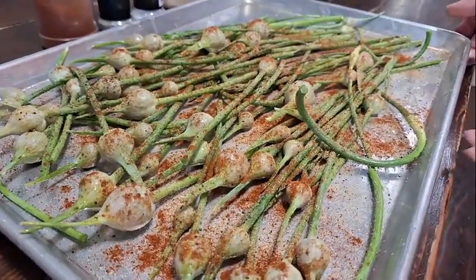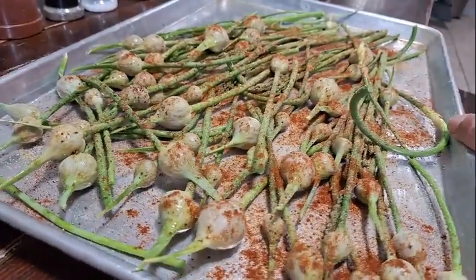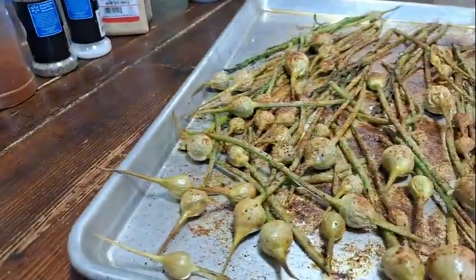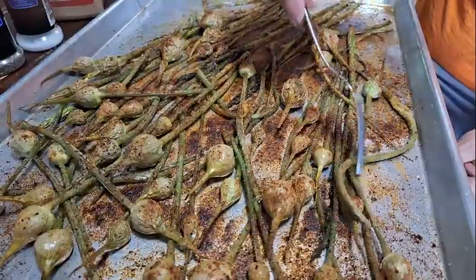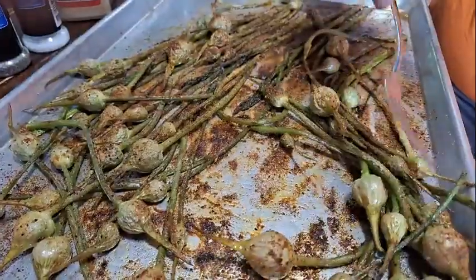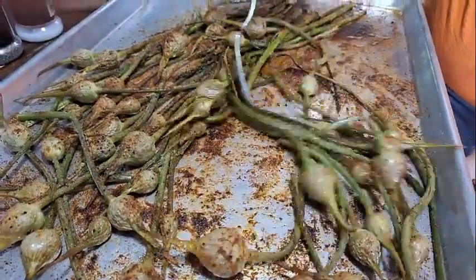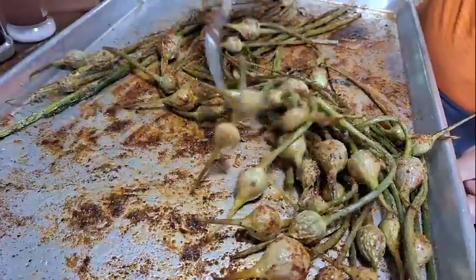Alright, I'm going to pop these in the oven at 350 degrees, and I'll check back in maybe about 12 minutes or so. Well, here they are out of the oven. We ended up adding another about 8 minutes, so it took about 20 minutes to get to this point. I bet these are really good.